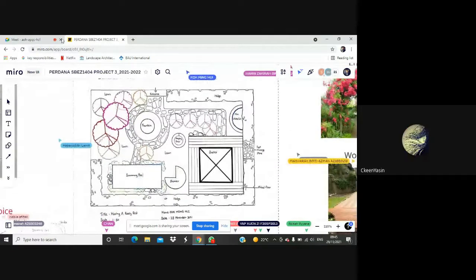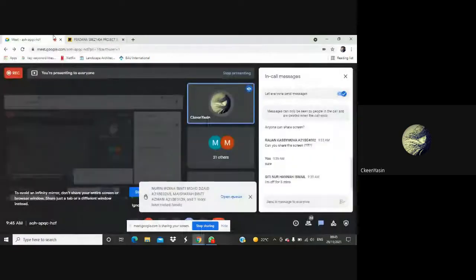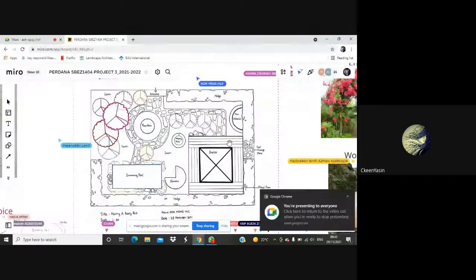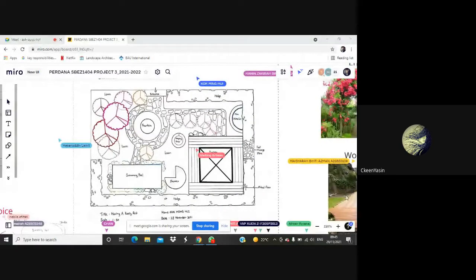Okay, I have something to highlight. The placing or the placement. First, in terms of technical, your swimming pool seems a bit small, very small. It's not even a swimming pool. What is the size? That one is very small. The wakaf size is 5 meter times 5 meter, is it? Which one?